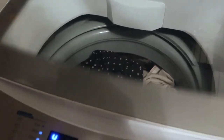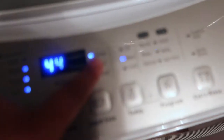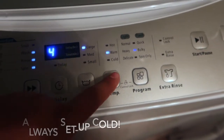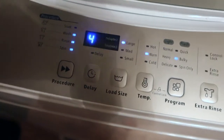I put most of these shirts and other light clothing, and I'm putting the jeans separately together so it'd be easier to wash. So let's see how I could get to start. I guess it's already set up as a large. Sorry for the blurriness. It's large, 44 minutes, bulky, yeah. Just press start, and I'm gonna turn on the water.